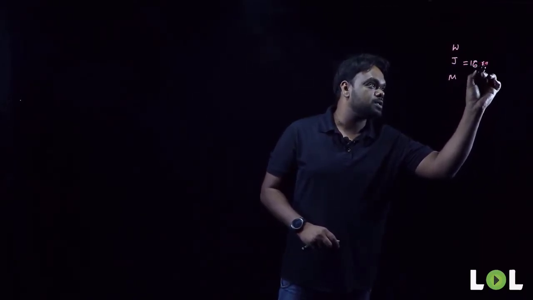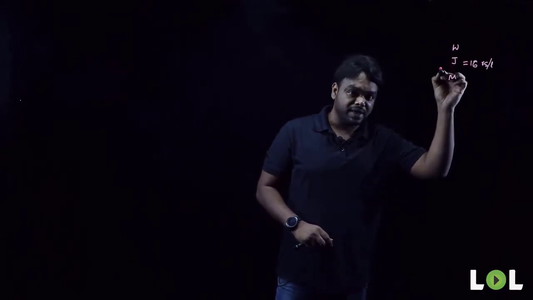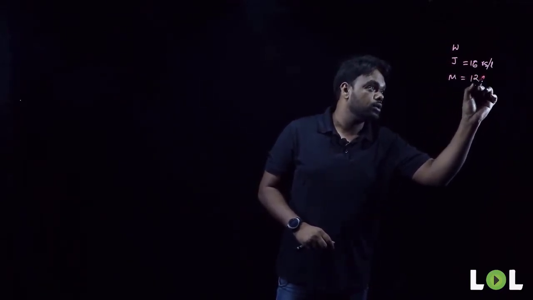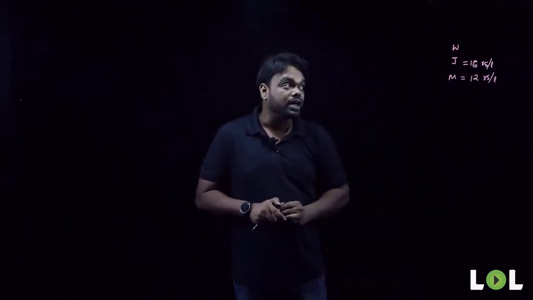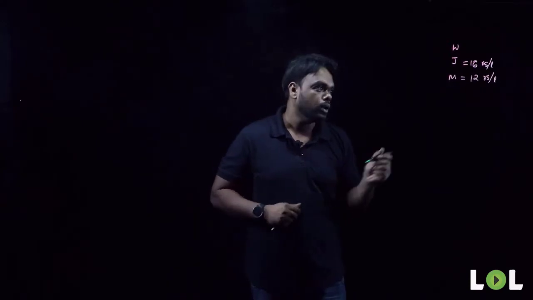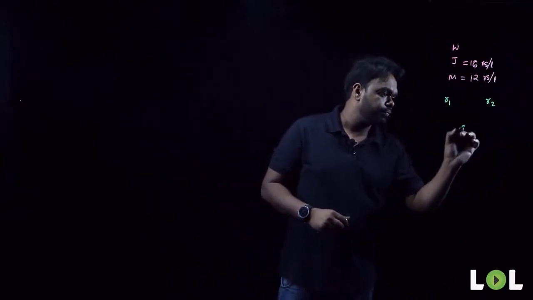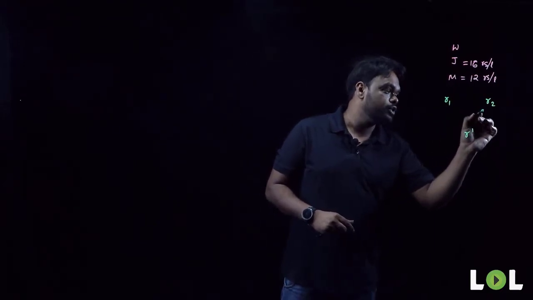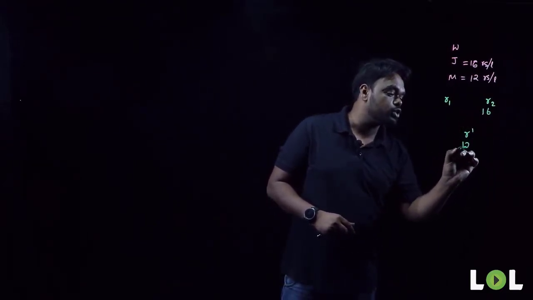Suppose I give you a question something like this. In what ratio must water be mixed with juice costing 16 rupees per liter so that the price of the mixture is 12 rupees per liter? The data I gave you here is: we have water, we have juice and we have the mixture. The price of the juice is 16 rupees per liter. When I mix both water and juice, the mixture should cost us 12 rupees per liter. In what ratio do we have to mix the juice and water? Now if you represent it, R1, R2, R dash. R1 is water, R2 is juice, which is 16 rupees, and R dash is the mixture, that is 12 rupees.